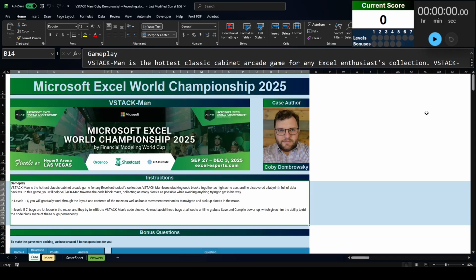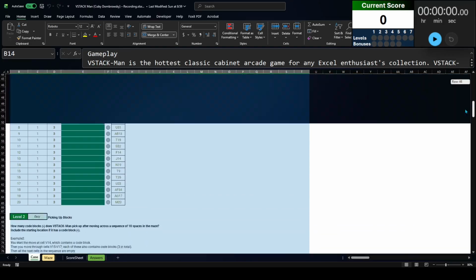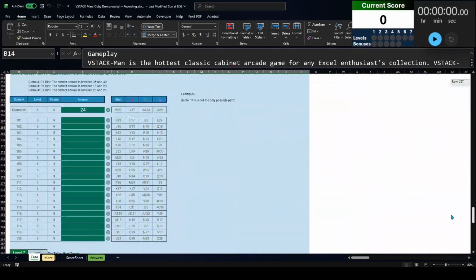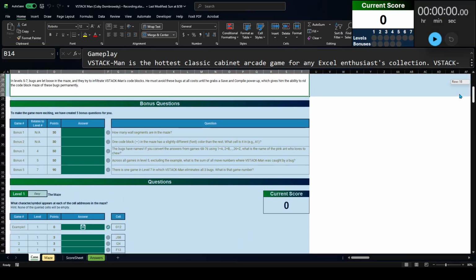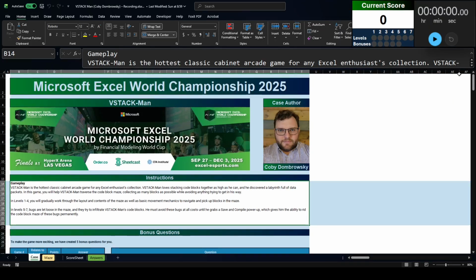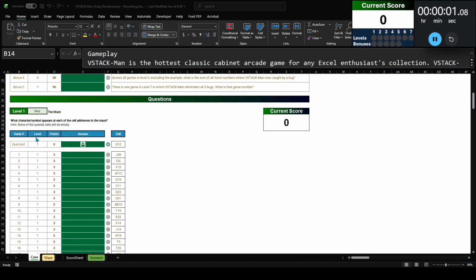All right, so as in a typical case, we have 7 levels here. We have, I believe, 140 questions. Yep, 5 bonus questions to solve at the end. Let's see how long it can take. Follow along with me as I work through a complete solve. And here we go. All right, let's go down here.